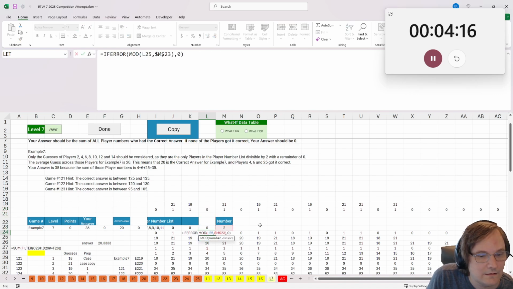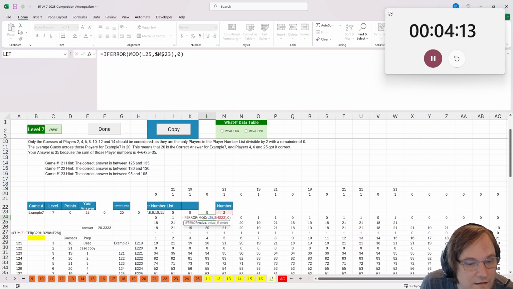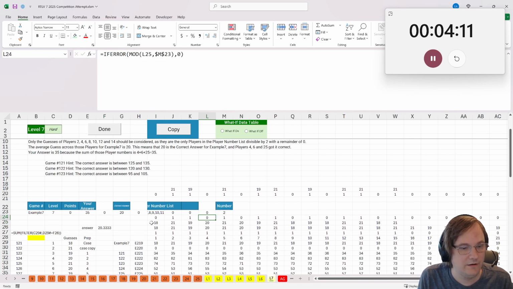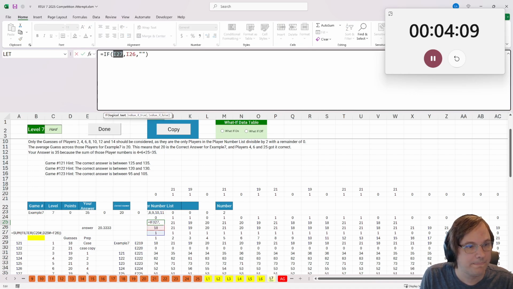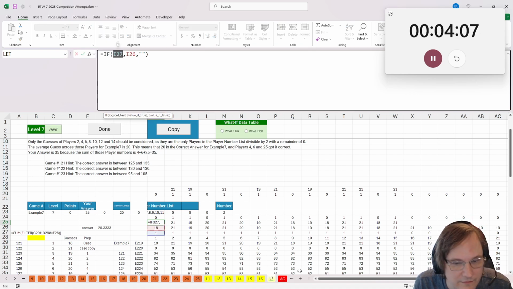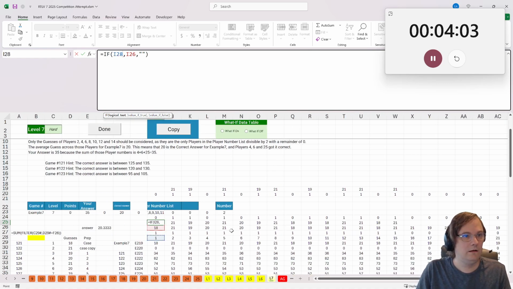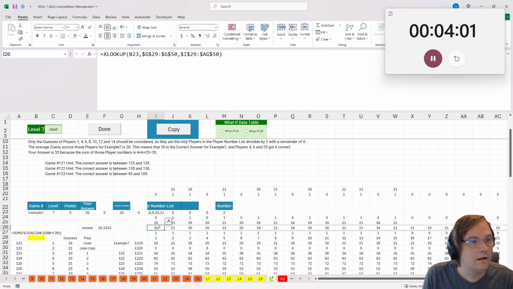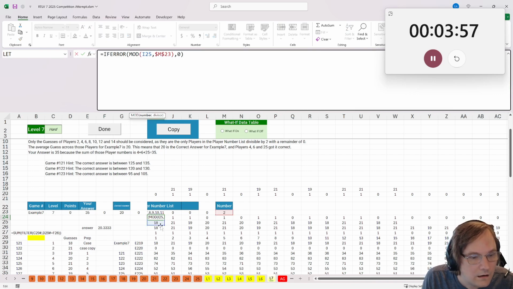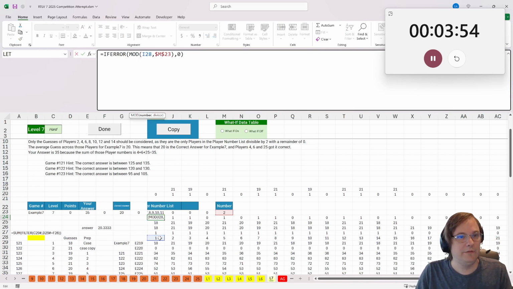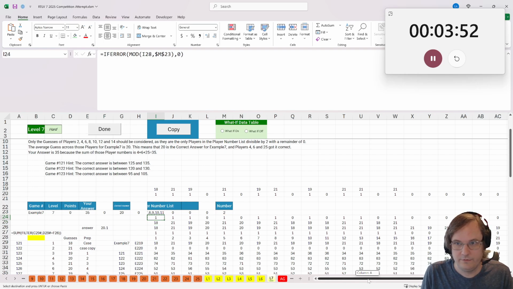And the mod of the player number, that's it. So it is the mod of the player number, which is this one.